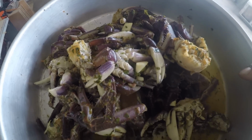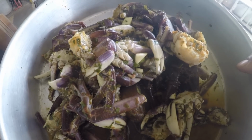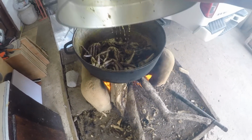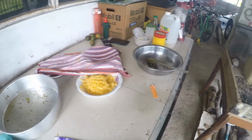Notice that I didn't use any pack seasoning, no black pepper, no Vetsin, none of that stuff here, nothing like that. All natural. The only thing I probably use here is the curry powder. Yeah. And salt.